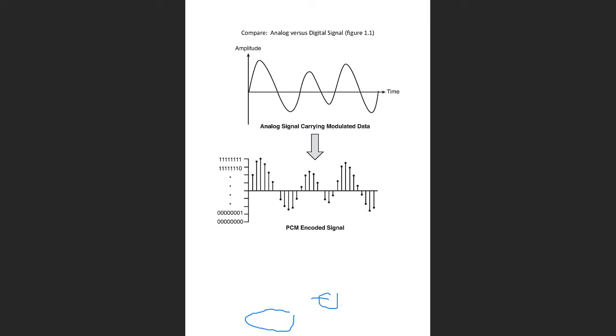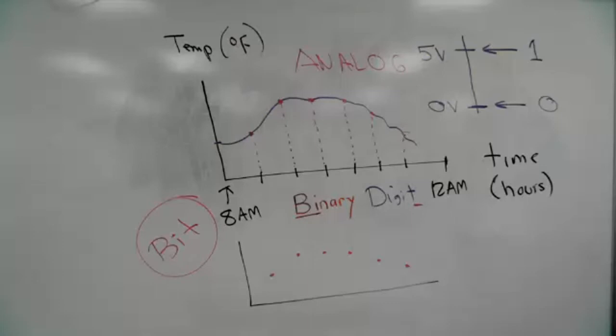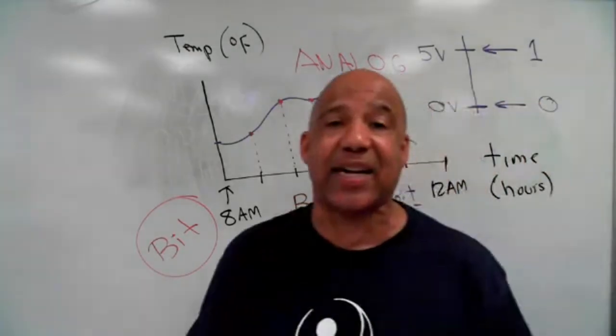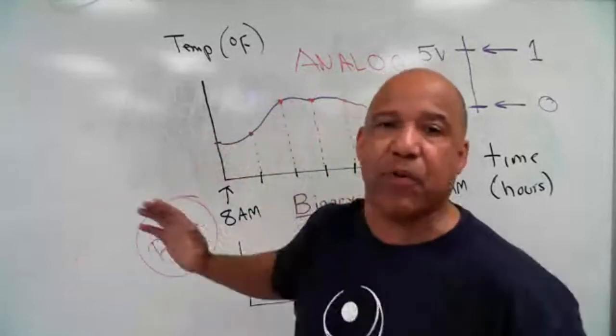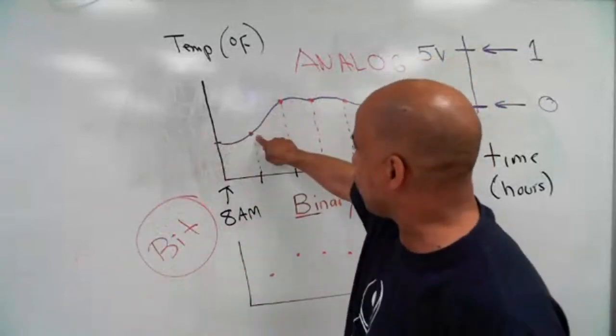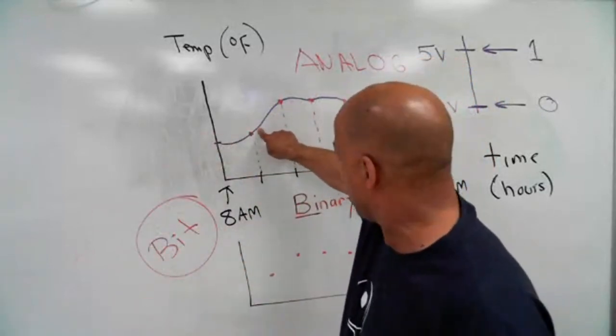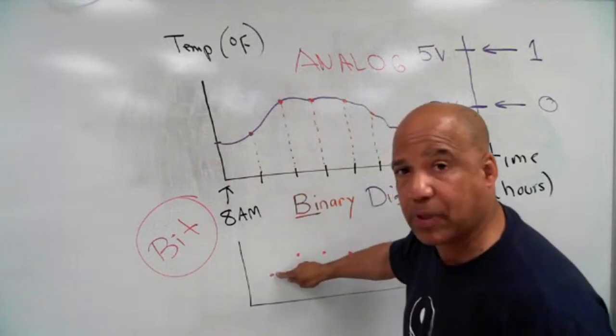What you're storing is a group of 0s or 1s that represent each piece of this analog signal, this analog current or voltage. So let me switch back to the camera because I want to make sure you understand this. In order to digitize, say this is the temperature or sound, whatever it is, it doesn't matter. If I want to store that point right there, I sample the point. Here's a sample of it.